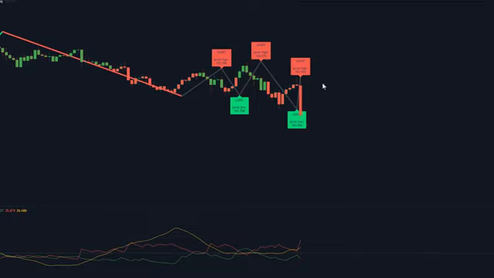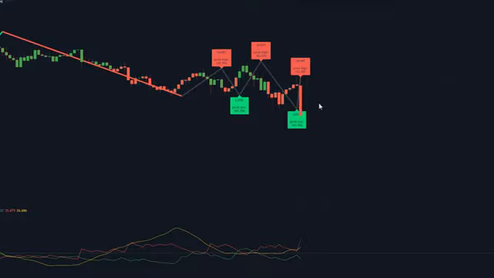Now, to enter a short trade, we're going to do the opposite of everything we did for a long position. So first, the momentum-based zigzag indicator should print a short signal to indicate a continuation of the pre-existing bearish momentum. Second, at the time the short signal is printed, the purple cloud indicator should color the price candles red to indicate that the market is in a long-term bearish trend.